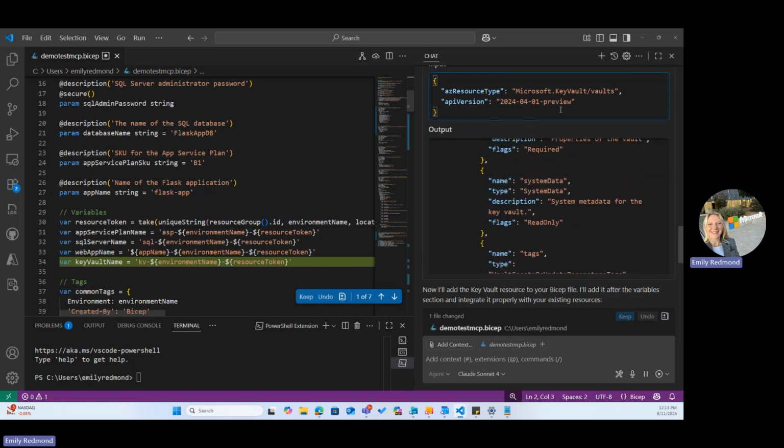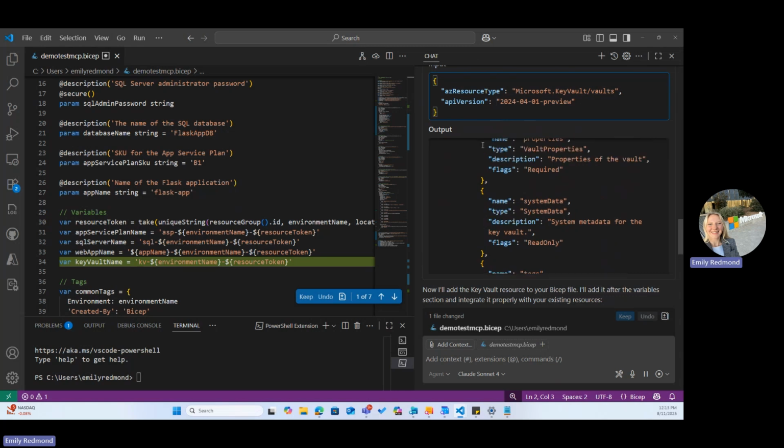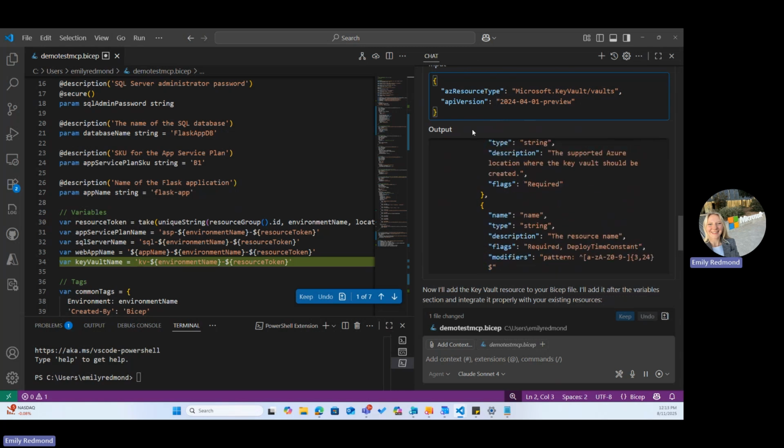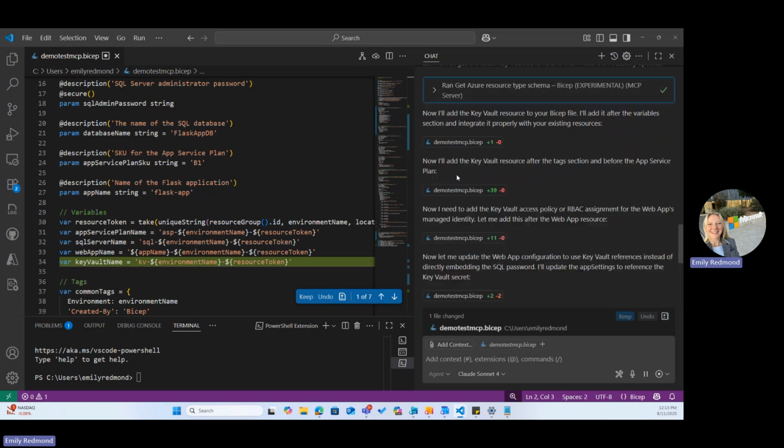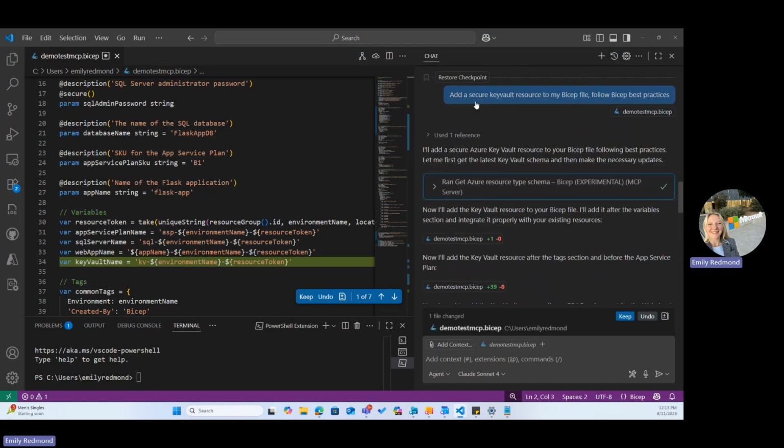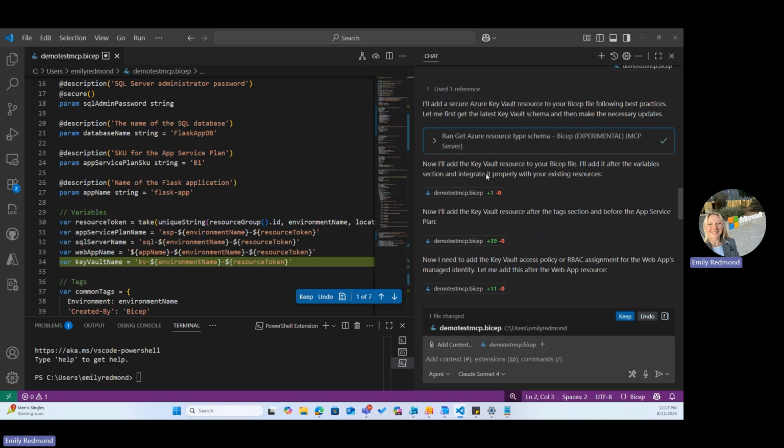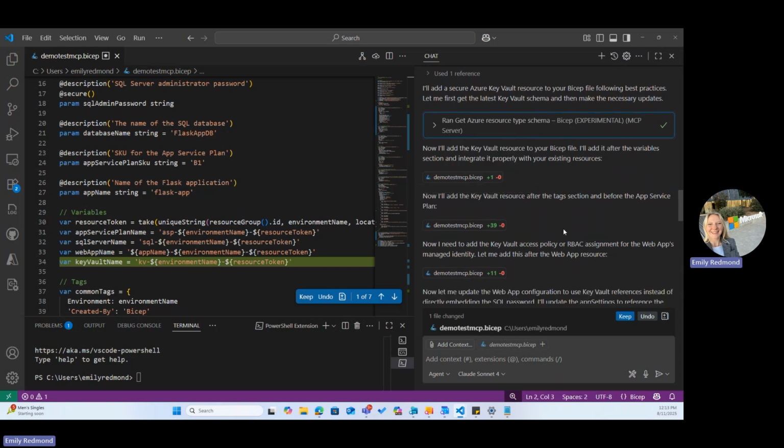So what this tool does is it provides context to the model so that it can ground itself or base itself in its expected Bicep schema. And this is in an effort to avoid what you may have heard of called hallucination, where a model can make up certain details if it's not familiar with a concept in a prompt. So here, after it's run this tool, it then attempts to generate Bicep according to the output.